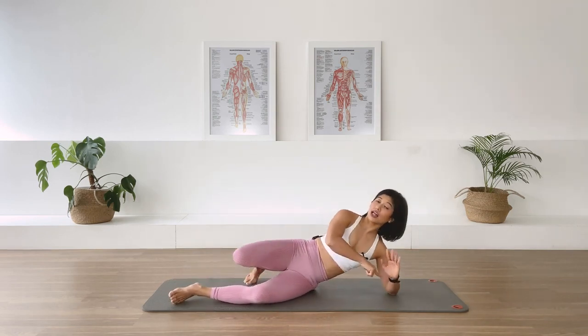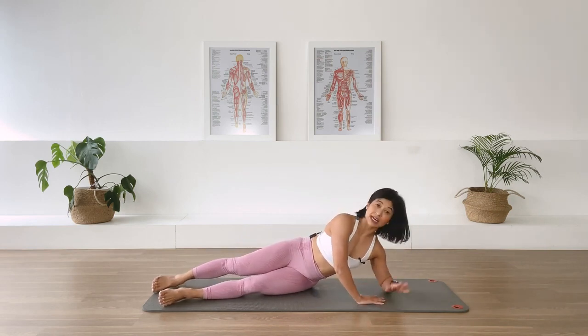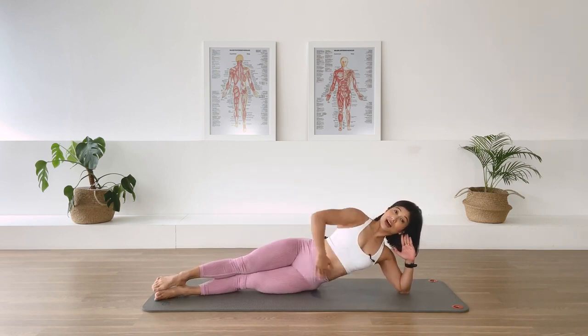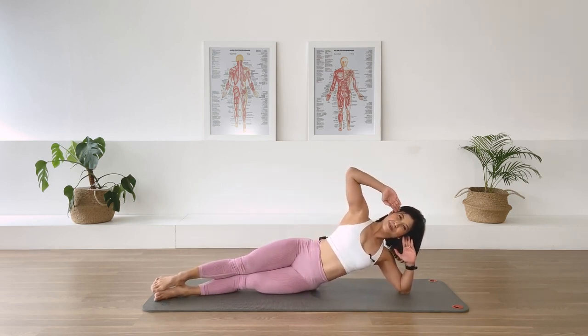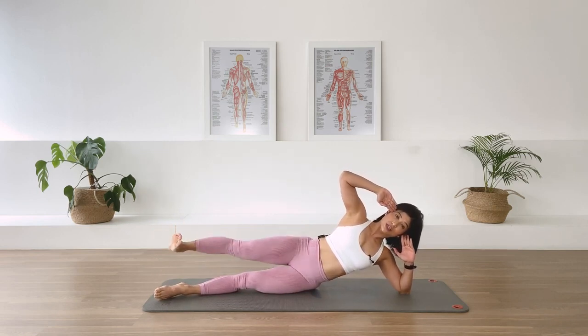I'm going to do the elbow version here. If it's too challenging for you, go ahead and bring the forearm down to the floor. Have your legs together, lifting up the underneath side, and bring the top arm over. Take the top leg up, dorsiflex. Let's go forward.